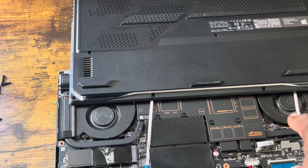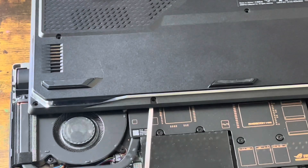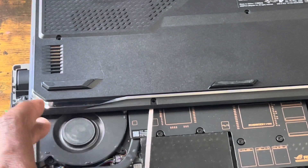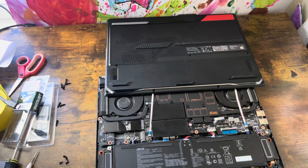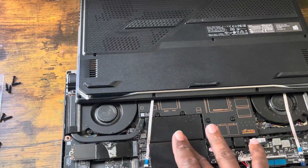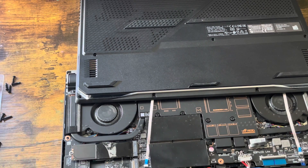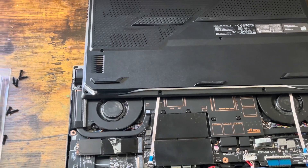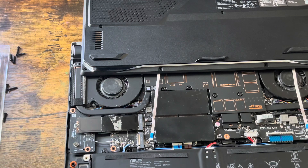You can see this has a liquid cooling chamber right here. These are the heat pipes, which is awesome. These are the fans for the CPU and the GPU. This right here is for the RAM. And this is the SSD that comes with it — 512 gigabytes. And this right here is the extra space where you can include your additional SSD to boost up the storage.